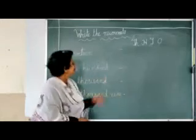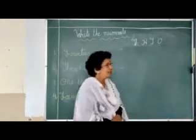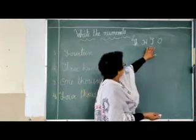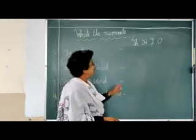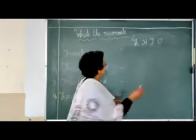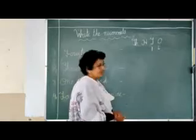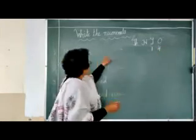And now where we will write? Underneath 1000, 100, 10. I have written here H, T, O - 1000, 100, 10. So 14 is 2 digit number, so we will write underneath 10s and 1s. Which number do we have to write first? 1. And second number is 4, that is 14. See, it is so easy, 14.